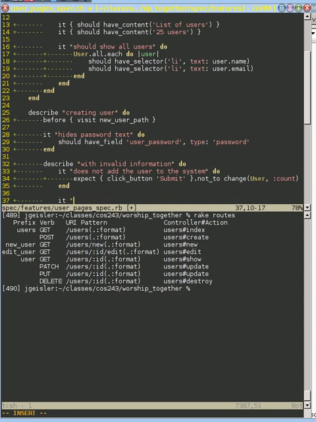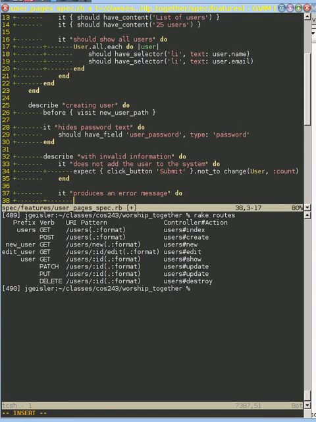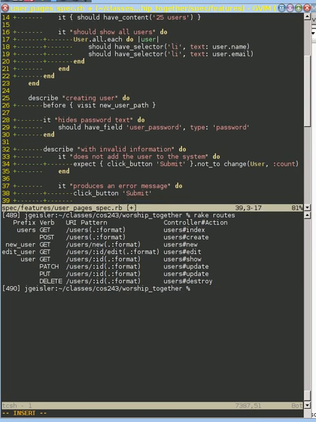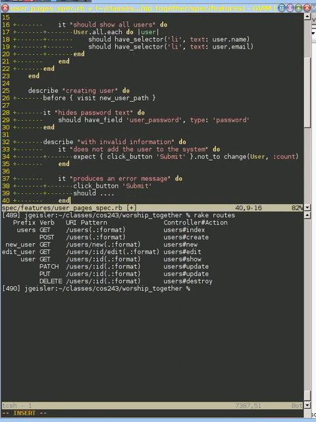The second thing that we want to do is we want to see some sort of error message. And so what we're going to do here is, again, we're going to click on our submit button. And then what we're going to expect is that it should have something that represents an error message. And that's going to be real tricky. So what I'm going to do is I'm going to create a new method called haveAlert. And I'm going to expect it to be a dangerous alert. And we'll see why in some later episodes. But let's just expect it to be danger.